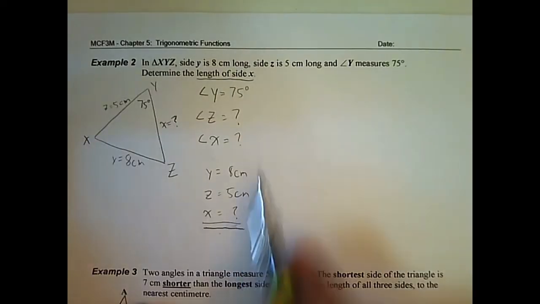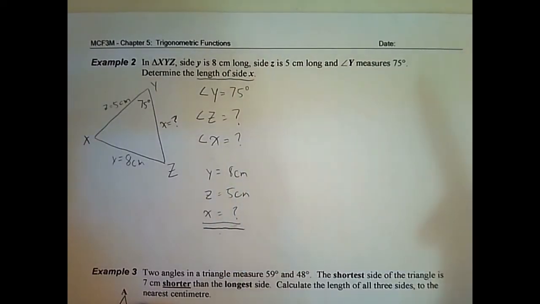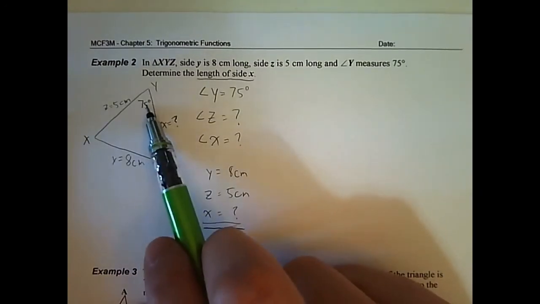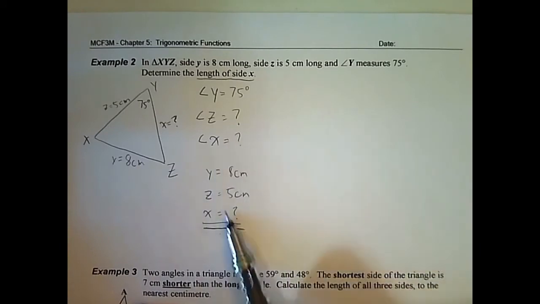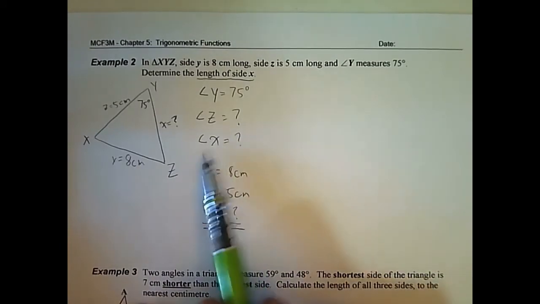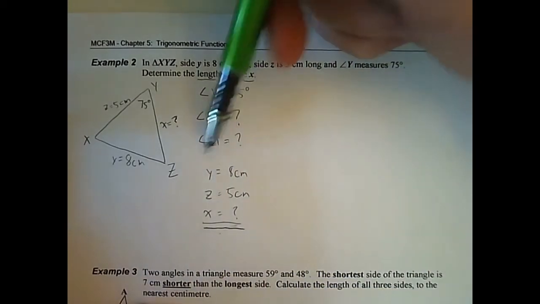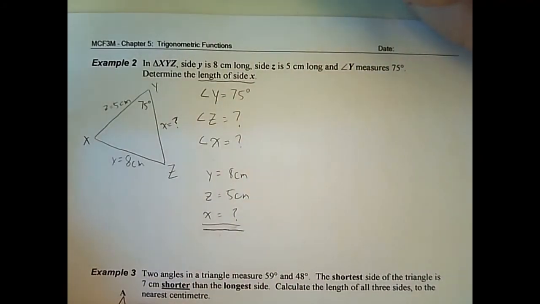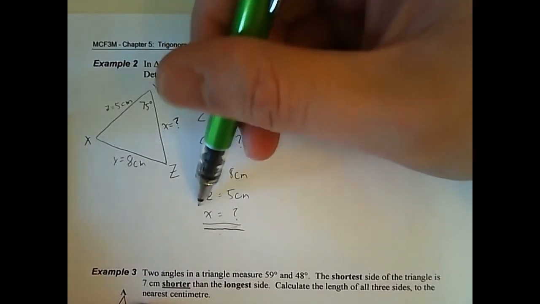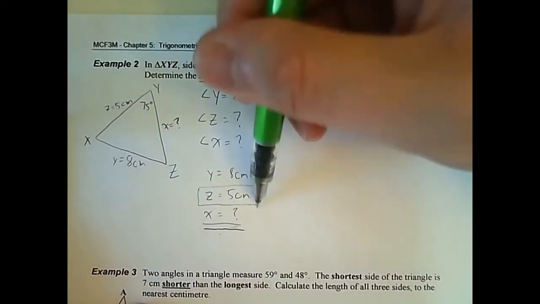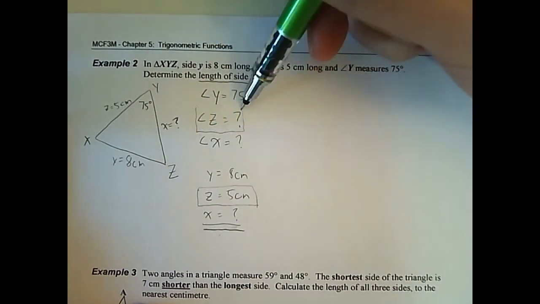So we don't have angle x though to help us. That's what we kind of did last question. We saw that if I had a side and an angle opposite it, and then if I had one of these two, I could find the other one. But I need to find the angle of x here. Because I don't have this information, maybe there's another piece of information I can figure out. Well, I do have z is equal to 5 centimeters, and I don't know what the angle of z is.